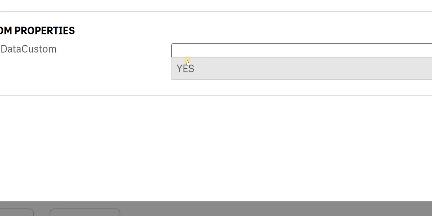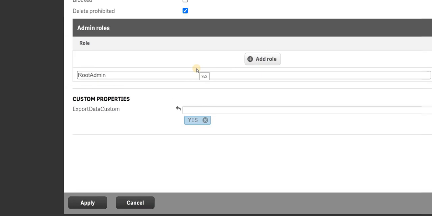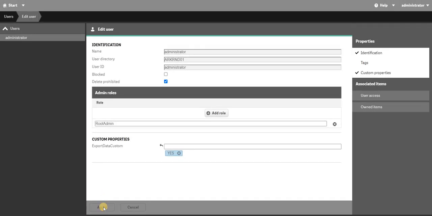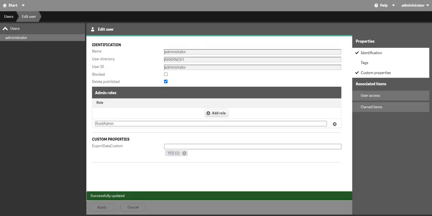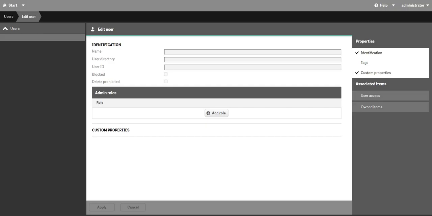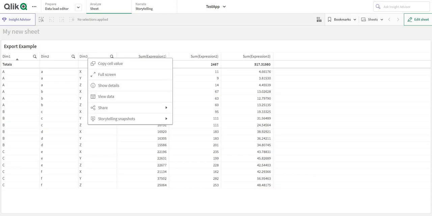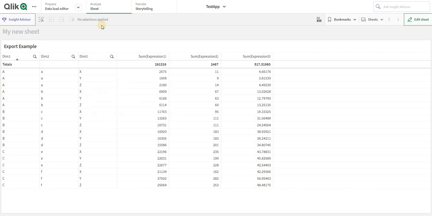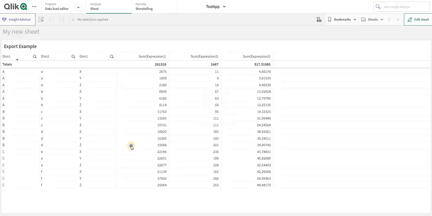When you click it once, you will have the option yes. So if you just add yes and apply, let's wait for some seconds. We'll reload this page. Now let's go to our application and say reload. And now we have access to the download.